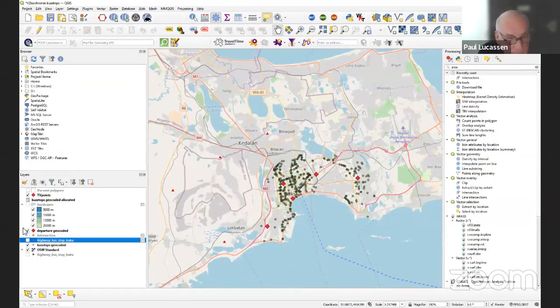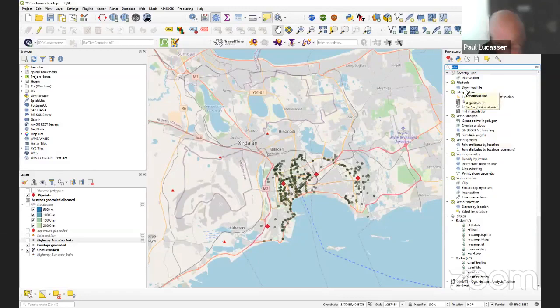I have added 4 points, Thiessen Voronoi points. These are merely randomly chosen points on the map. I have to move this window a little bit. Here in my processing toolbox, which is open by default, I can see all the plugins that have been downloaded in the software.